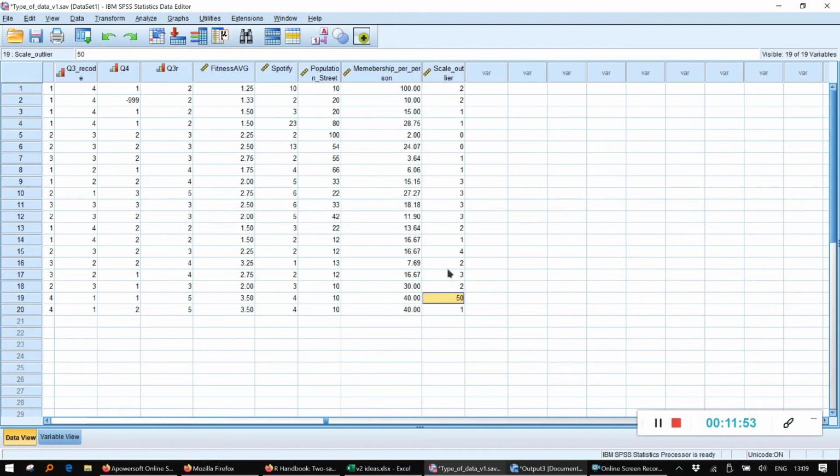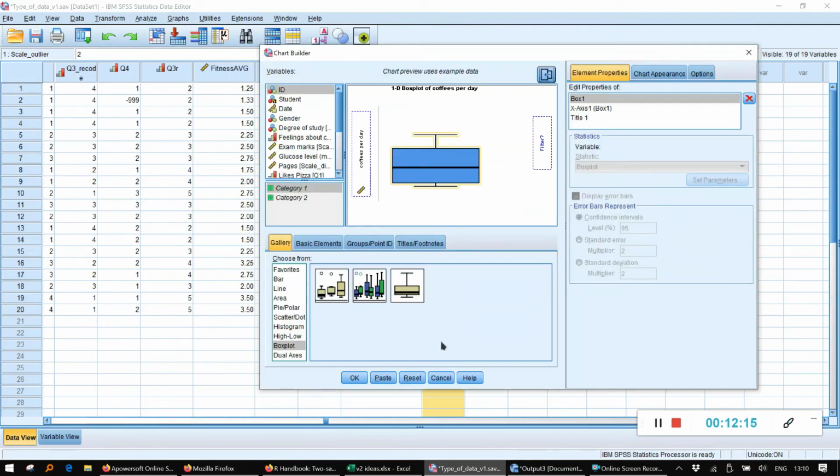But what's important is for us to determine statistically if this is indeed an outlier and then what to do with it. So imagine that you actually had a database that spanned a couple thousand of these rows. It would be impossible to pick out this exact number and see that there's a problem. So the best way to do it is first looking at box plots. This is where you go to graphs, chart builder, click OK, and then you go here until you find the thing that says box plots. Since you only have one variable and nothing that is splitting it, you pick the simplest one, and then you select, in my case, coffee per day. You put it on the y-axis, and that's all you need to do.